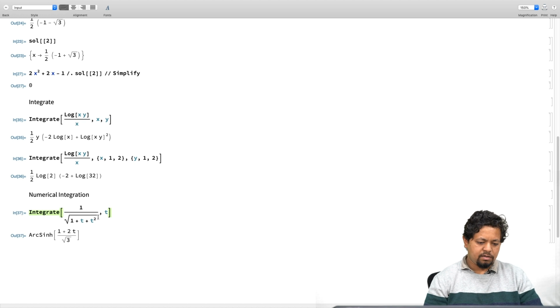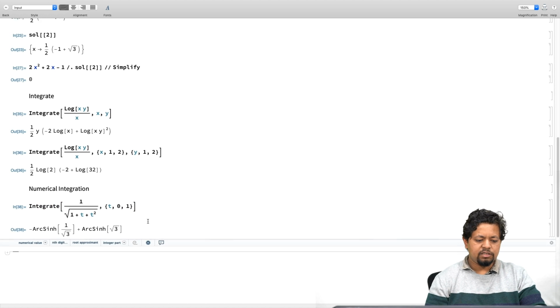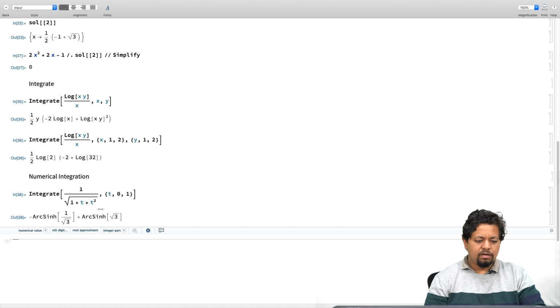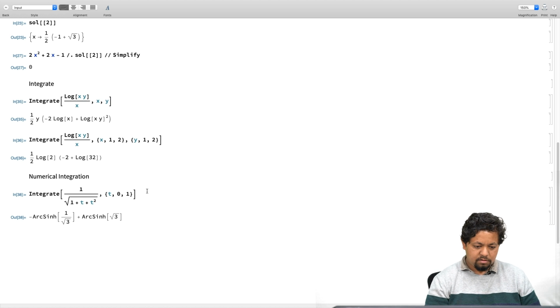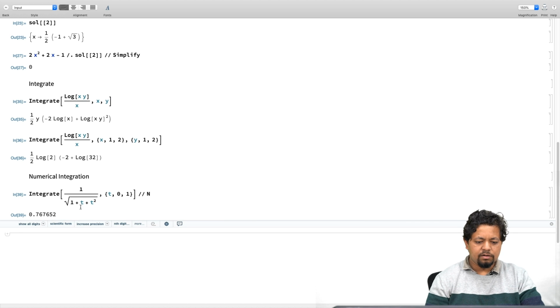So let's go ahead and maybe find another one. Okay, let's just try with this. So this is the analytical integral. Let's go ahead and give it a range, t goes from 0 to 1, and this gives me a definite integral, and I can actually go ahead and compute its numerical value to see what I get. That's a numerical result.